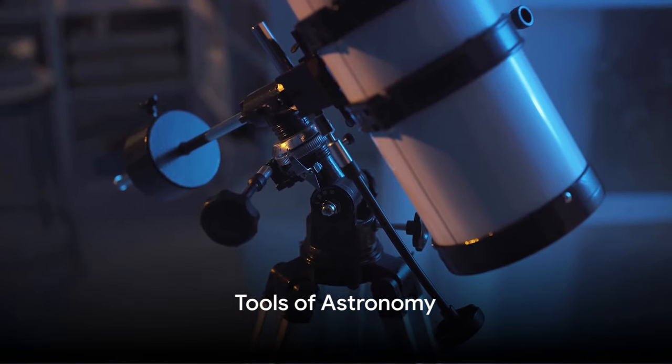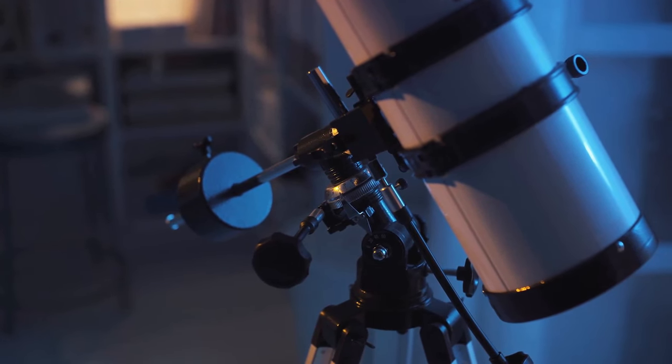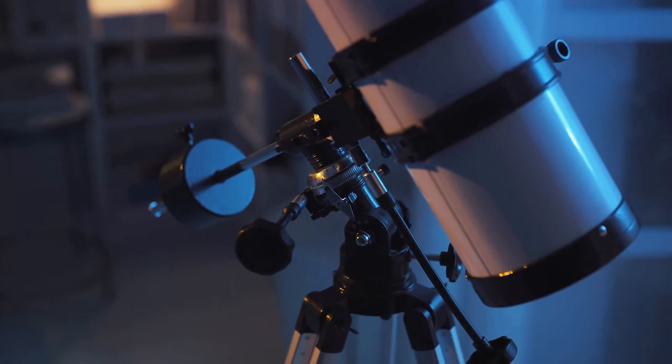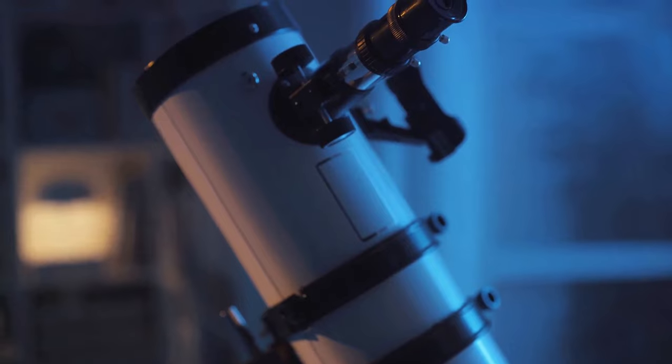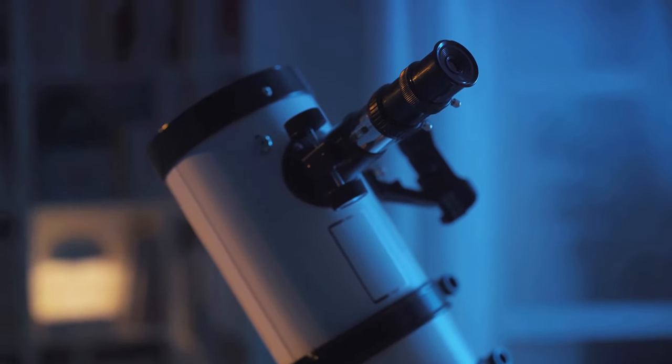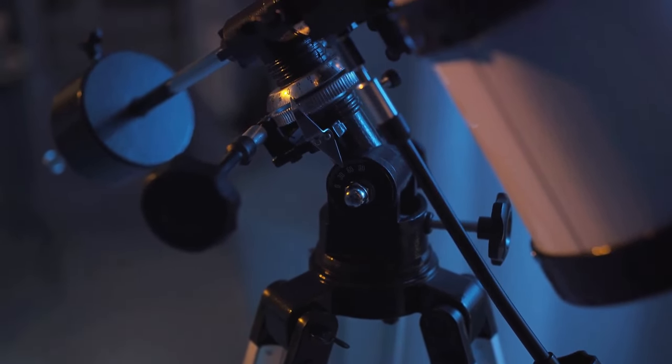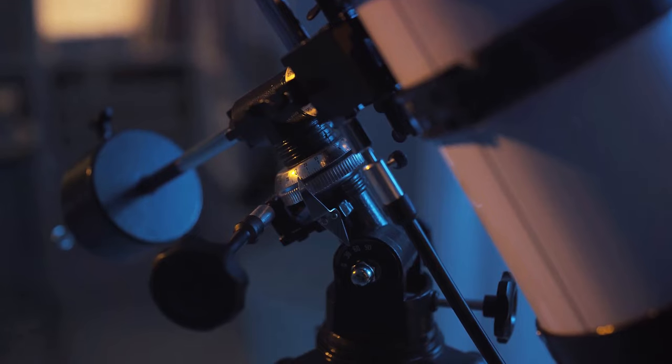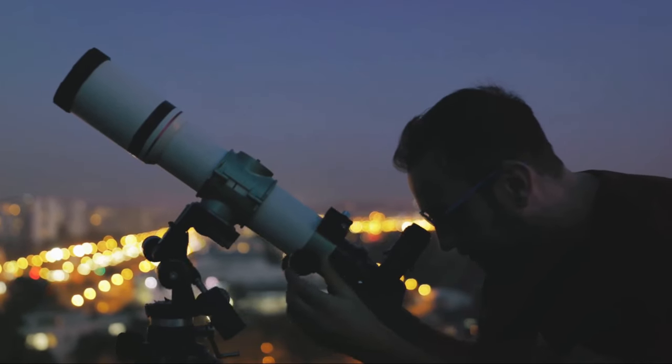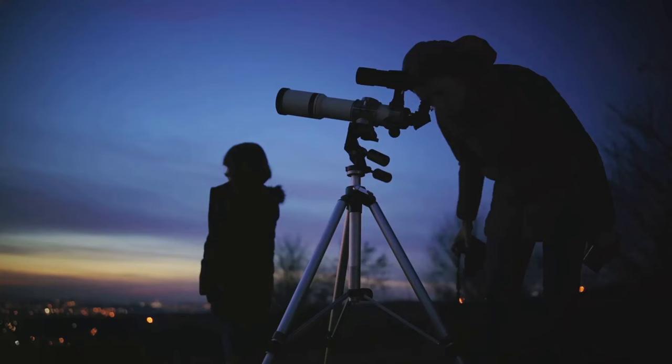Astronomy isn't just about looking up at the sky, it's about understanding what you see. To understand the cosmos, astronomers equip themselves with a variety of tools. The first, and perhaps the most iconic tool of astronomy, is the telescope. Invented in the early 17th century, the telescope has evolved from a simple tube with lenses to complex devices with mirrors, filters, and digital enhancements. It's not just a tool to gaze at the stars, but a gateway to the universe. It magnifies distant objects and captures light that our eyes cannot perceive, letting us peek into the farthest corners of the cosmos.